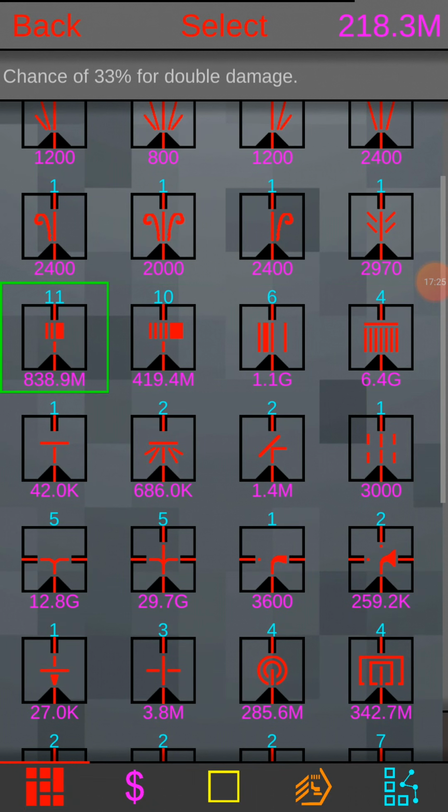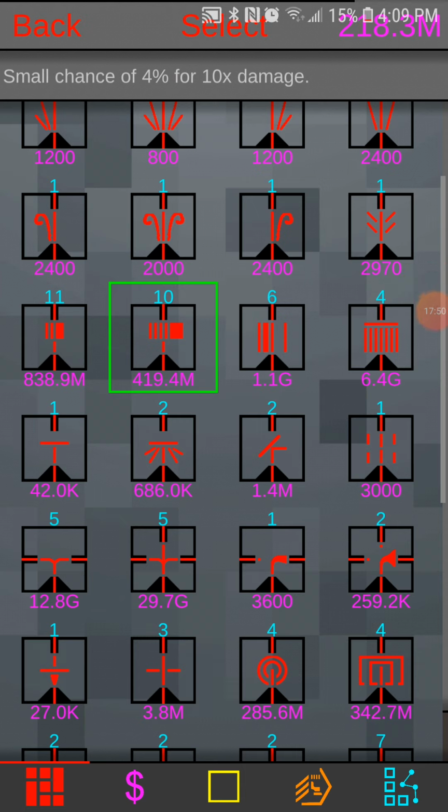I'll probably compare percents. These ones are a third chance for double damage. So for the math on these ones, it's just that double damage is best. A third of a chance for double damage means 3 will give you double damage. For these ones, you would need 20 for 10 times damage, which isn't as good. It's 5 times as much damage, but if you divide 20 by 5, you still need 4 versus 3, so it's less efficient.